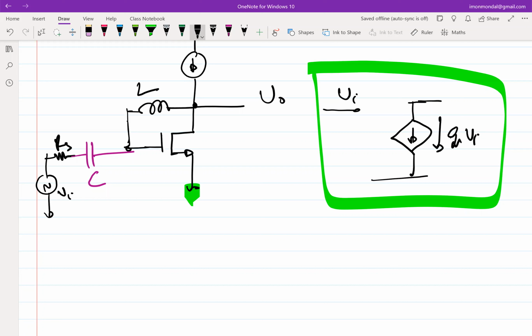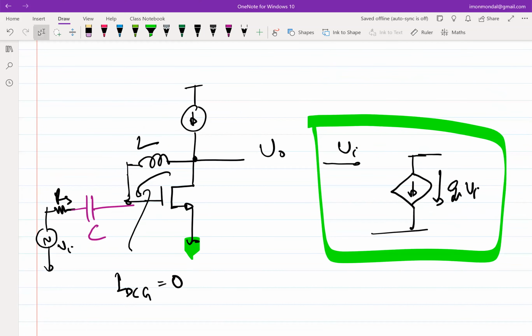So at signal frequencies, you can assume impedance given by C is 0 and impedance given by L is infinity. Will the DC operating point get shifted? At DC, what is the gate voltage? What is the impedance given by L? 0, right? And there is no current anyway in this. At DC, there is no current, right? So this I_DC gate is 0, right? So at DC, your gate to source voltage is still, by the way, what is the gate to source voltage in terms of I0?